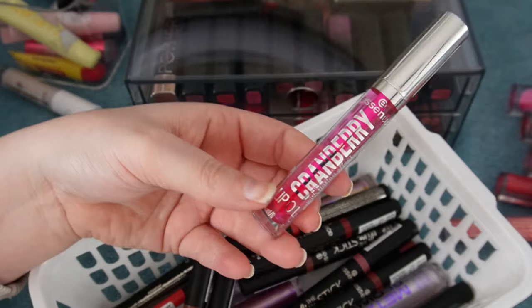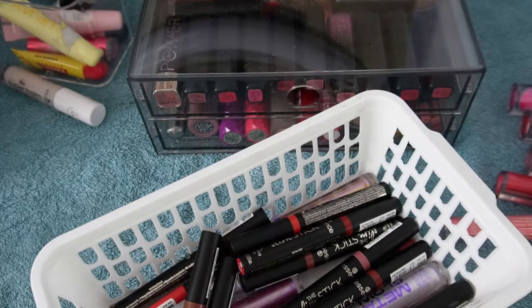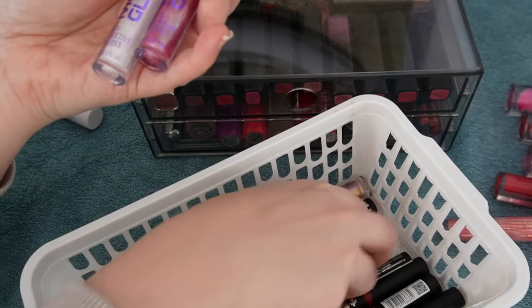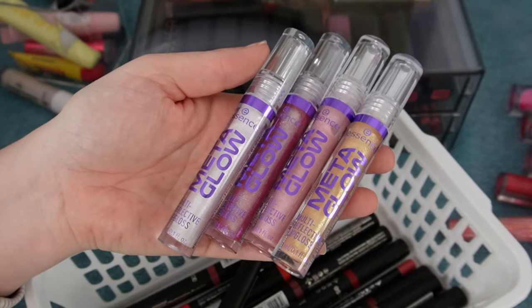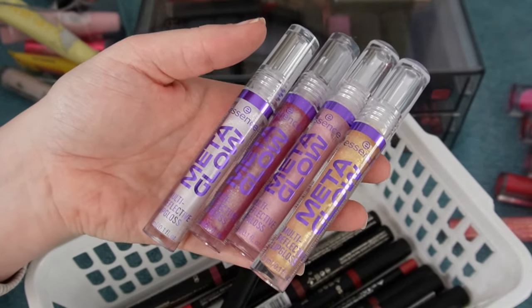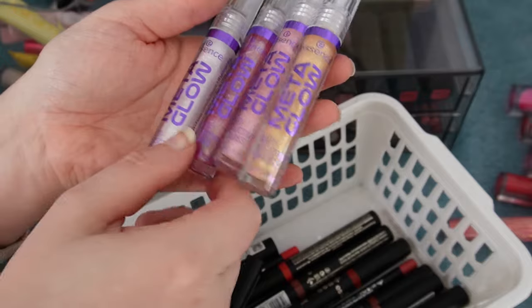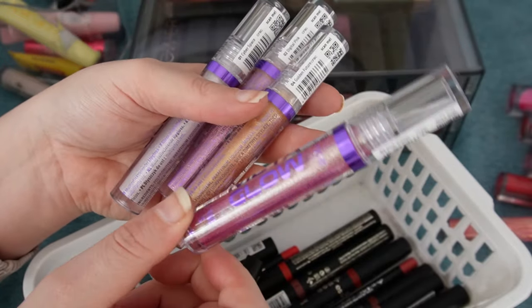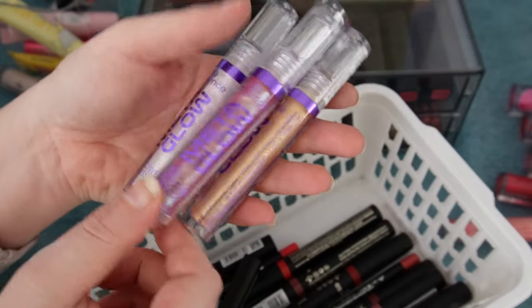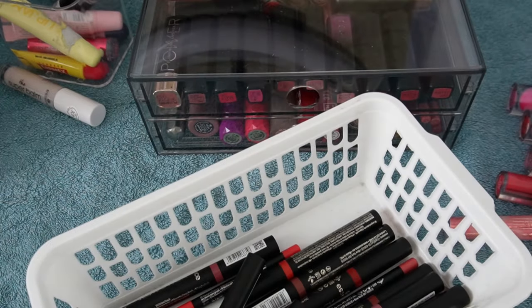This is the lip oil from Essence that I did like — it was thrown in as a gift with purchase; I didn't order it myself but I do like it. And then there are these new Metaglow lip glosses from Essence. These are really pretty — very sparkly, but with a really nice formula that can really transform whatever you put it on top of. If you wear a nude lip and put one of these on top, it's going to look really stunning. This one looks purply in some lighting but actually has a really nice peachy pink glow.